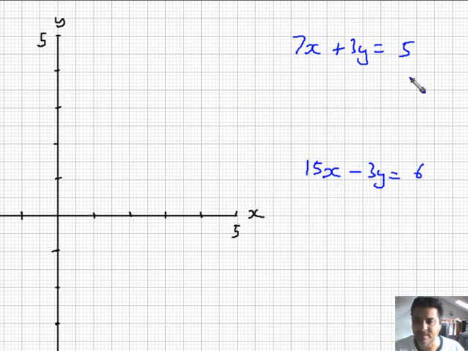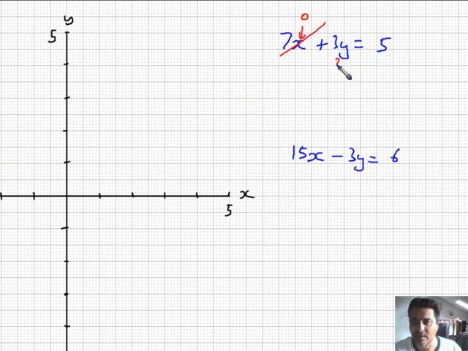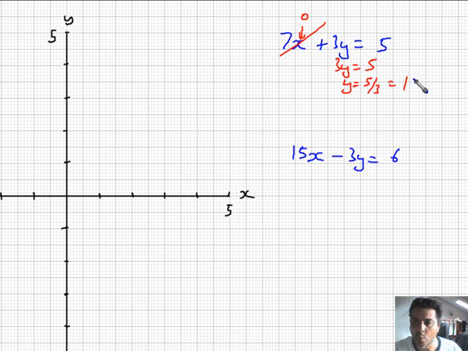So I've separated them out, so I can do my calculations in the middle. What I want to do, therefore, is designate x as 0. 7 times 0 is nothing, and I'm left with 3y equals 5, from which y becomes 5 over 3, or 1 and 2/3. It's going to be a pain to plot, but what I've done is create the coordinates 0, 1 and 2/3. So difficult to plot, but it can be done.